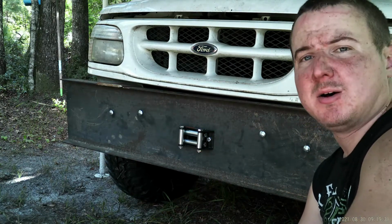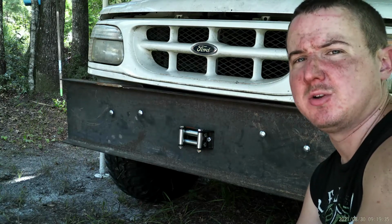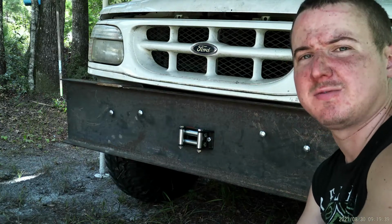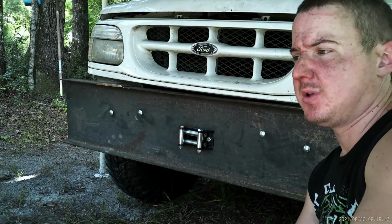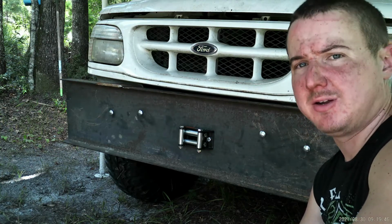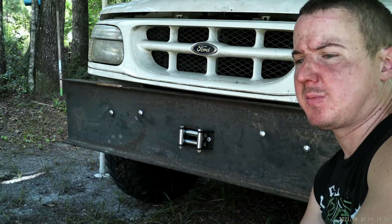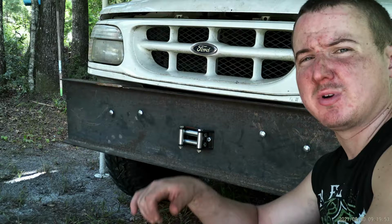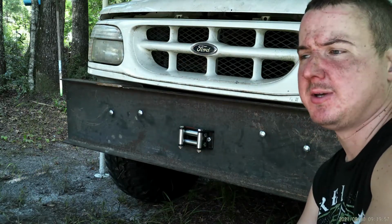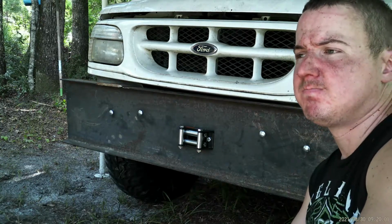But anyways, I'm going to be doing a few more videos on this truck, so stay tuned. I'm going to do a full truck check, going to go through all the modifications and repairs that I've done. Light bar, I'm going to put in a 2-meter radio, a CB radio. I'm going to do a couple more repairs, like the rear latch needs some new dampeners, new shocks in the back, a couple more things, so stay tuned.